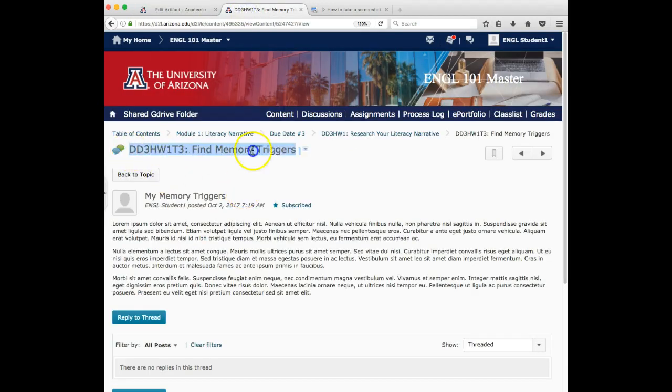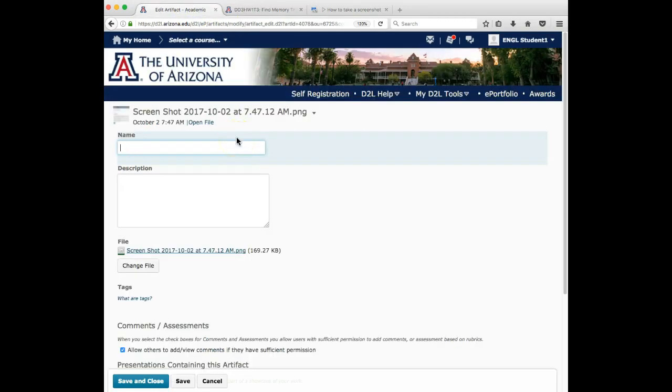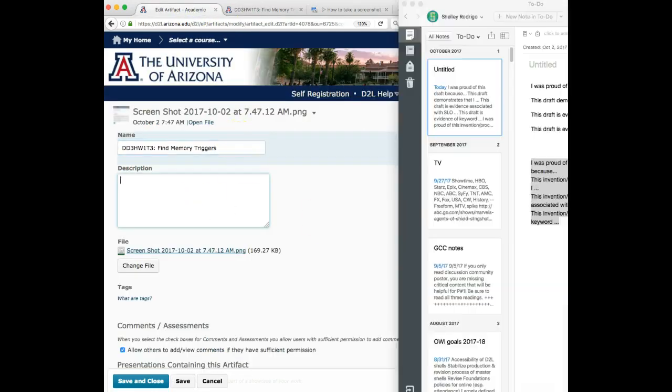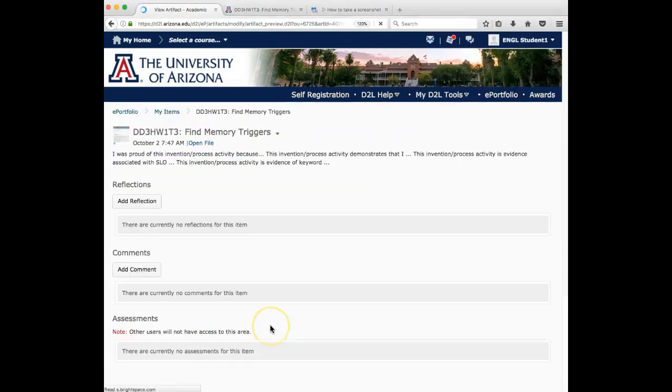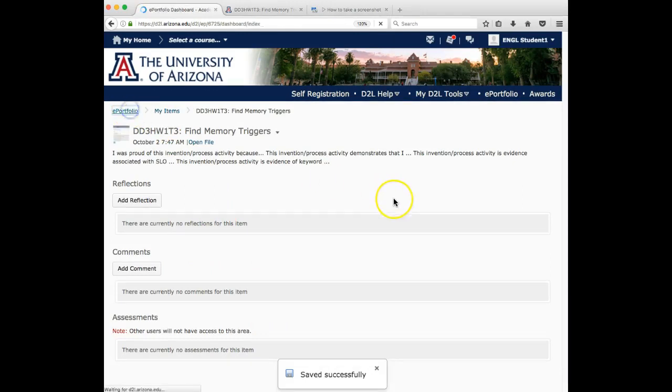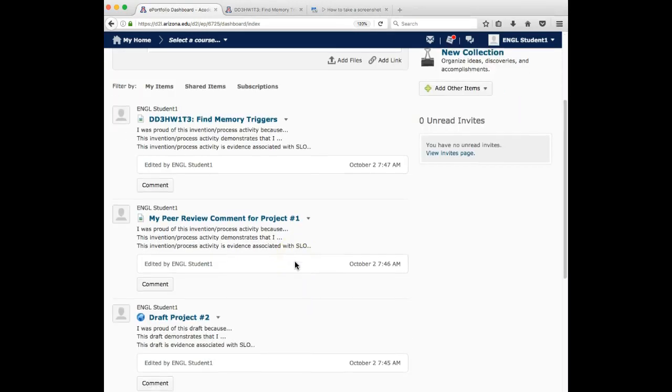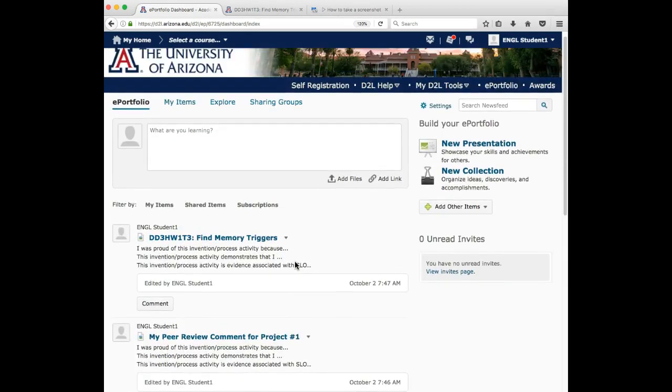Might be easier to copy this here instead of trying to type it. Again, my description text. Voila. So I have added artifacts. So the main thing to remember in terms of artifacts is that the D2L ePortfolio wants them either as files or links.